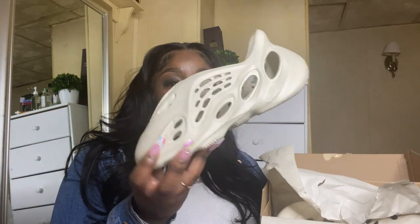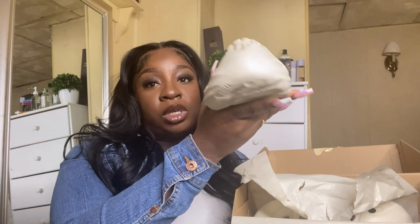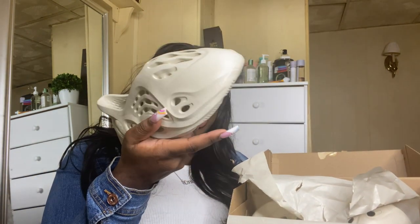This is how the box looks — it says 'Foam' on it. And this is what the shoes look like. I do believe they stretch once you wear them a bit more, so they'll probably be more spacious on me over time. I've only tried them on once so they're really fresh still.